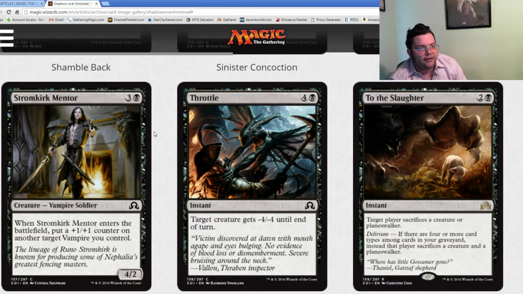Throttle. 4 and a black for an instant. Target creature gets -4/-4 until end of turn. Baddish removal. I still like it. It's like a C. I'll usually run it. It does pretty good work. It being an instant, you can sometimes push it up to a C+ to a C range.